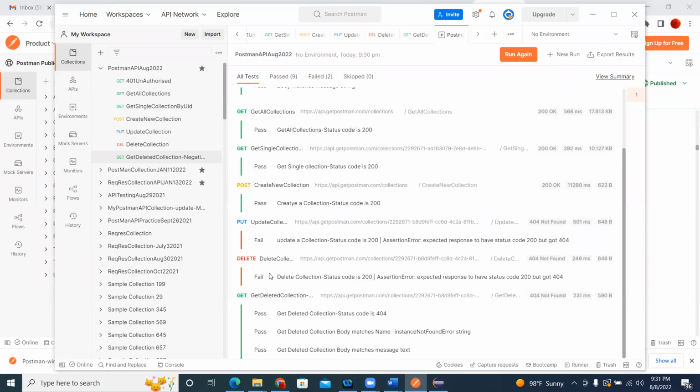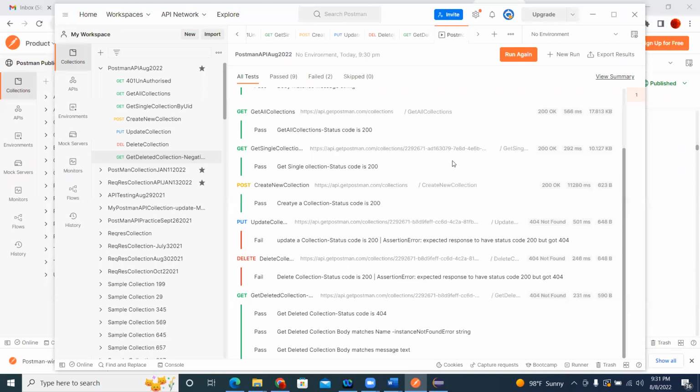So we need to see what is the reason for the failure. Your assertion, you're expecting 200, but you got a 404. See, very clearly mentioned. So that UID we deleted, right? It's not there, but you are trying to update the same UID. You're trying to delete the same UID. That's why you're getting 404 not found. Instead of 200, you're getting 404.